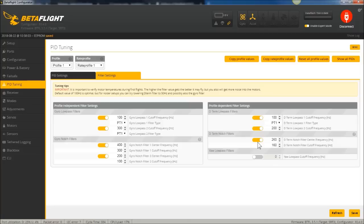3.5 has better dynamic filtering than 3.4. So if you had hot motors in 3.4 because of not having those filters on, go ahead and flash up to 3.5 but don't turn them on right away — see how it goes. We made some pretty decent improvements to the dynamic filter, with even more improvements coming in 4.0.